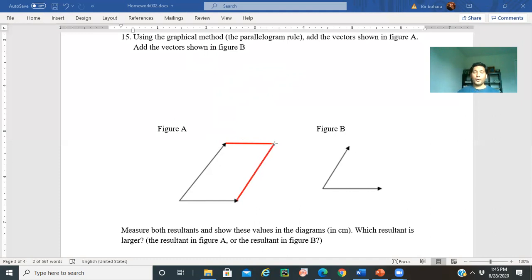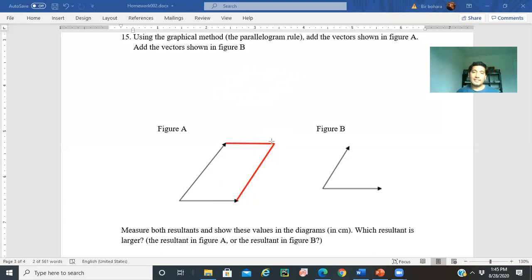So make sure when drawing, I think this is almost a parallelogram, but when you draw an actual parallelogram, make sure this line is parallel to this one. Okay, so the distance between them at each point should be the same, right? Put 2 points at equal distance from here, and then they will be equal. Okay, so you completed the parallelogram now.